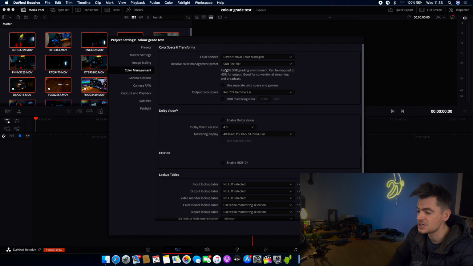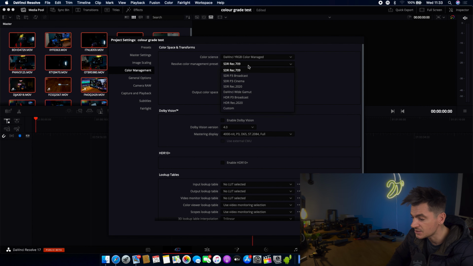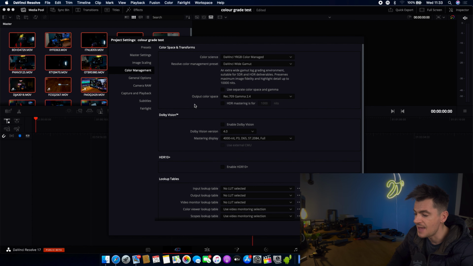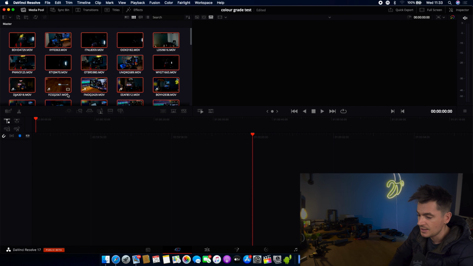Now, for the Resolve Color Management preset, I don't want to have it at Rec 709 because my footage from my Sony Xperia is Rec 2020. So let's go down to DaVinci Wide Gamut. And then for my output color space, I'm going to output at Rec 709 to be uploaded to YouTube. So I'm going to leave that Rec 709 at Gamma 2.4, and then I'm going to click Save.